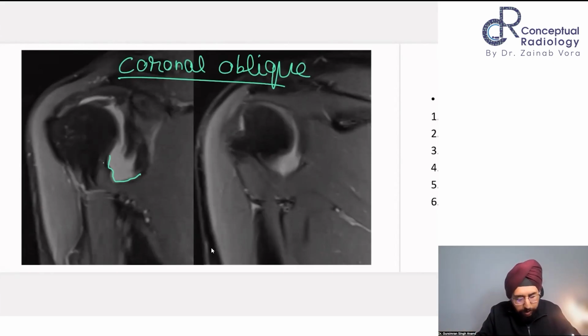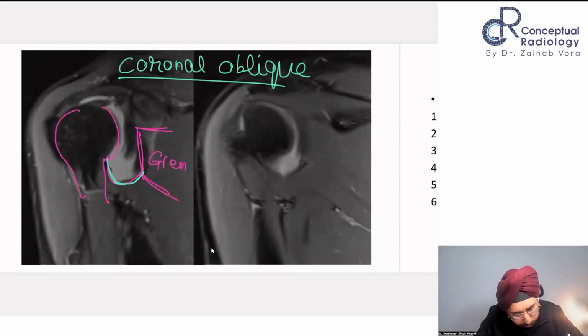Okay. So when you see the joint effusion, it is limited by the joint capsule because there is no tear of the joint capsule as such. Okay. So if you look at the coronal oblique images, again they will be U-shaped. Okay. This is your glenoid cavity area. This is your humeral neck where they're attached. Okay, and so they are thin hypointense structures forming a U shape here. Okay, so they are the ones which are maintaining the intracapsular fluid in its space.